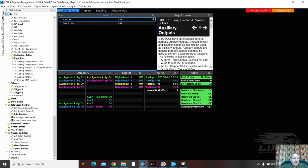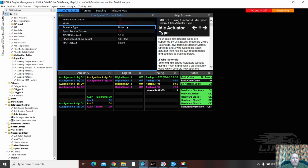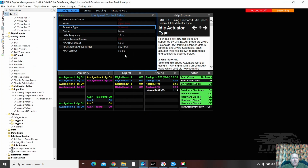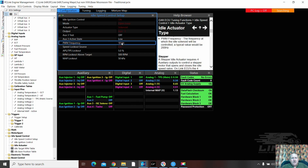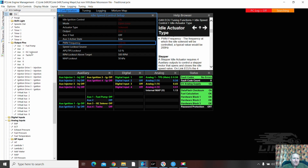Let's just confirm we do have our IAC correct. Actuator type. Here we go. Solenoid. Output. There we go. There's a problem. I forgot to do that in idle speed. Number 3. And I reckon about 120 Hertz. Forward idle speed control 100 to 150 would be fine. Okay, that's good. And that should give me, up in these output pins, there's my IAC solenoid.